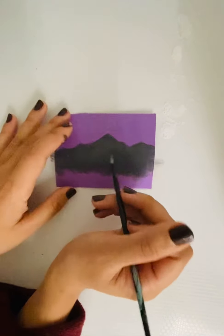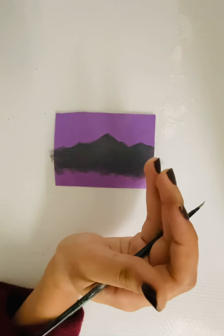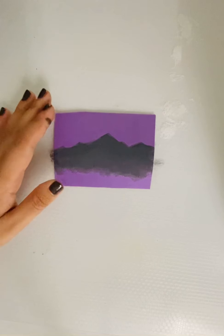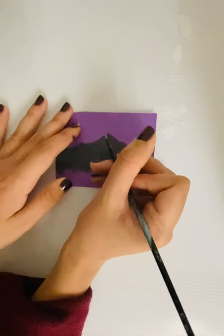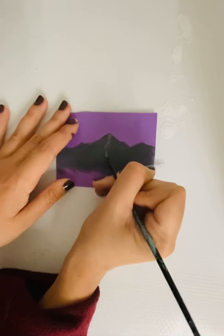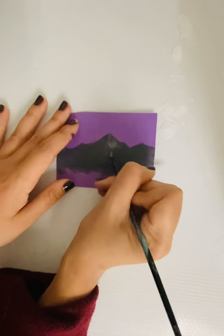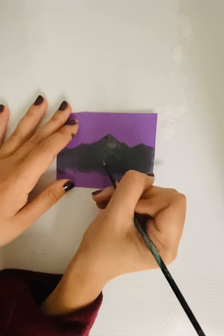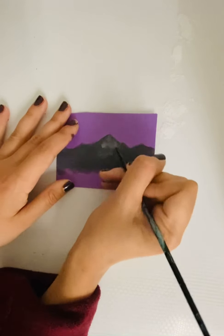And you're going to go in wherever, you know how mountains have two sides to them, whichever side you want the sun to face or hit, that's where you're going to add your highlight. So I'm adding a lighter gray, which I mixed this base color with white, and I'm just going to lightly add my little highlights. On whatever side, I'm going in with a drawing motion almost, creating some little patches of highlighting on just one side of the mountain, wherever I want the sun to be.